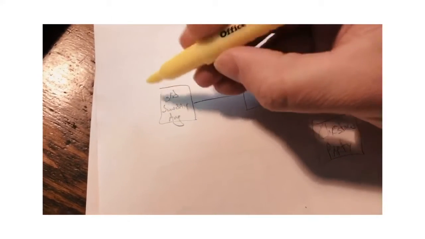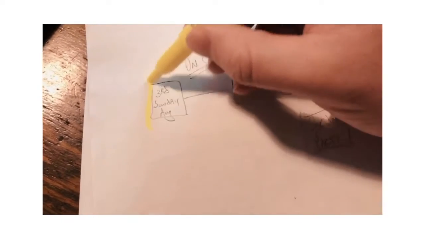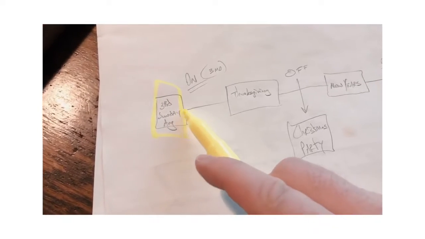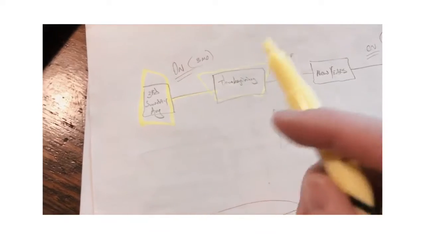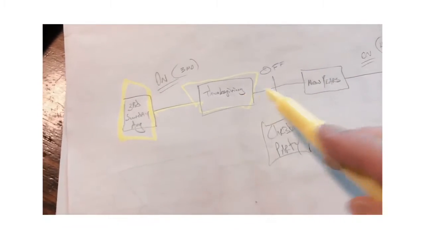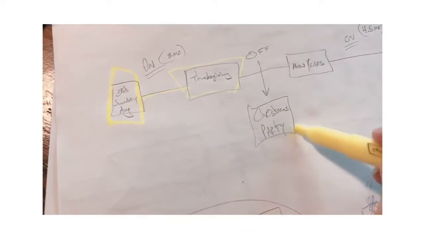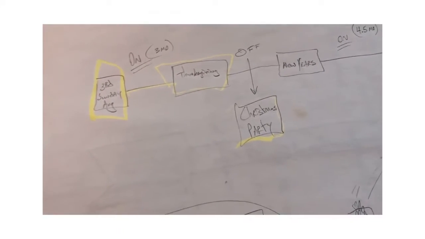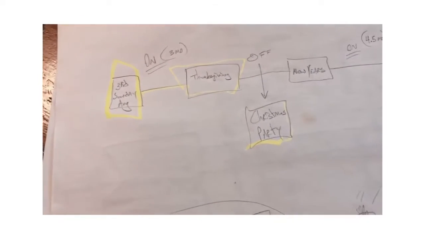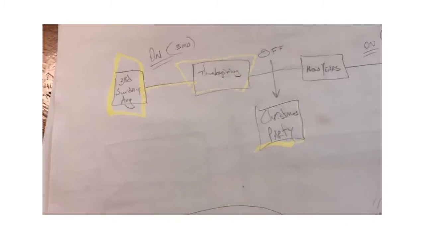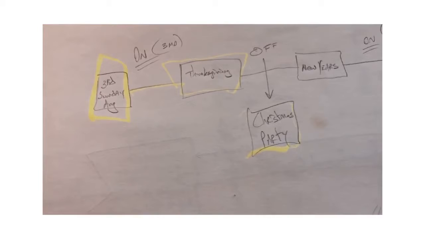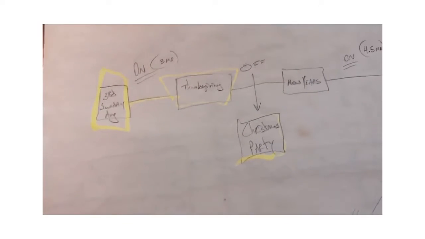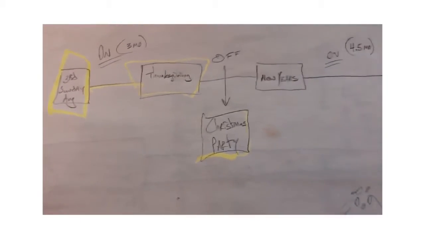Third Sunday of August of this year. So this will be the one-year potential life cycle of a community group. On the third Sunday of August, we'll launch into our community groups, and they will run through till Thanksgiving. So you have about three months on as a gospel community group, at which point we'll Sabbath between Thanksgiving Day and New Year's. There will be no organized community group events. We will have a church-wide Christmas party as a way of getting outside of our groups, mingling with other people in the church. Right now, we're small enough that that might not seem relevant, but as we grow larger, these gospel community groups can tend to just be little cliques. So these opportunities to Sabbath from community groups and do things at a more corporate level allow us to continue to have that corporate-wide body life.